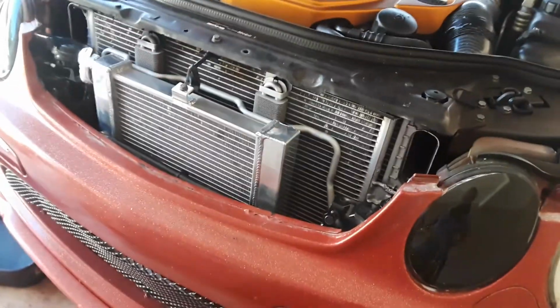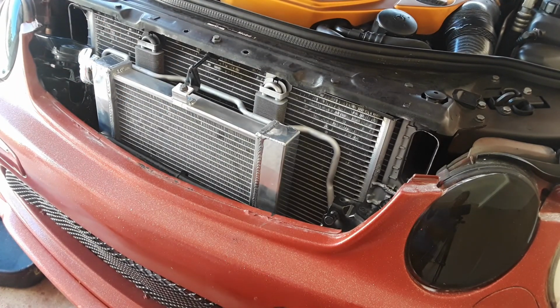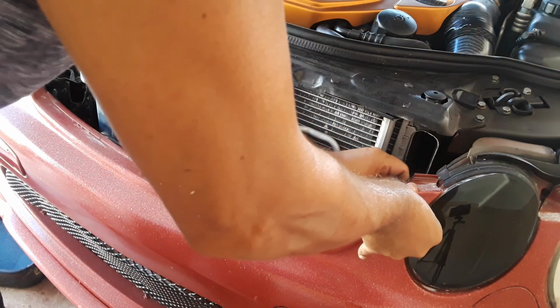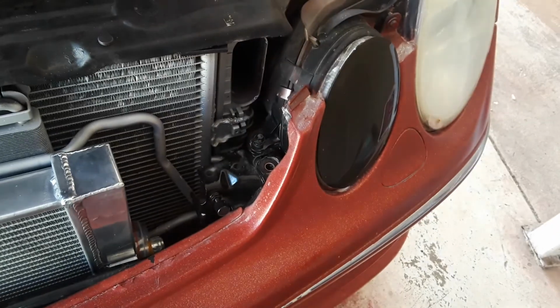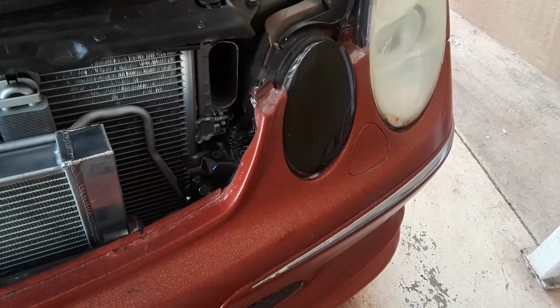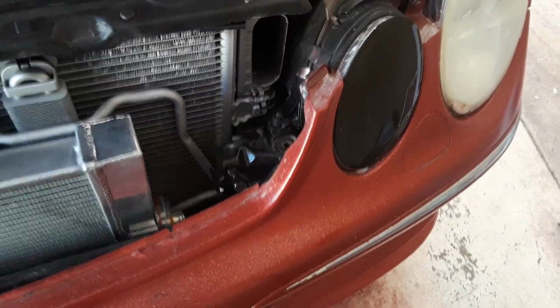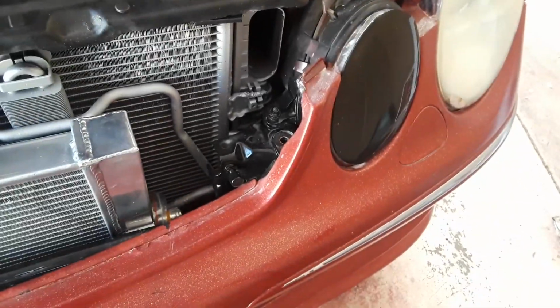Heat exchanger. It's tight. That ain't moving. Hell no, that ain't moving. And then we put back our bumper. You can see in here, that's where the 10 millimeter nuts go. Let's see where. Come on, zoom in.